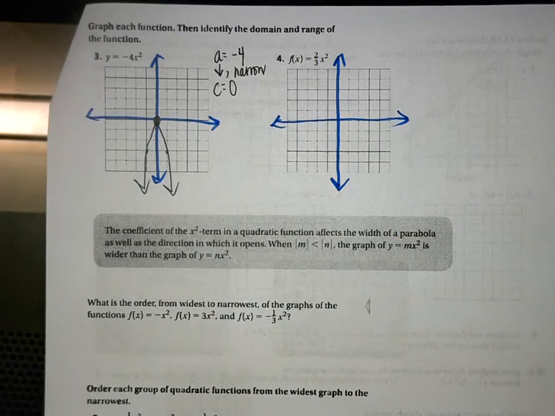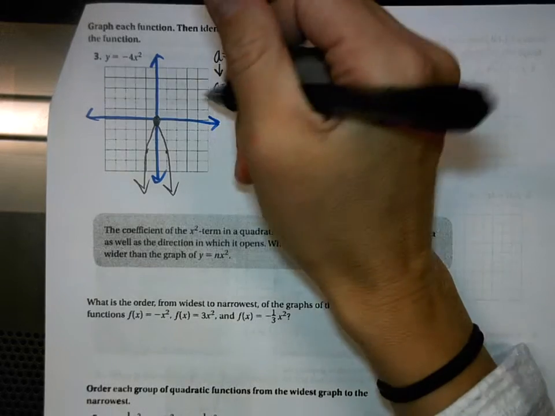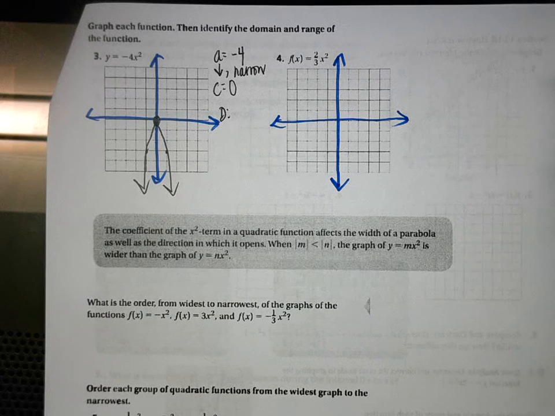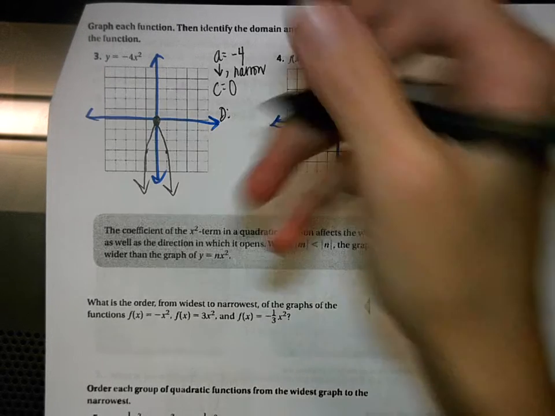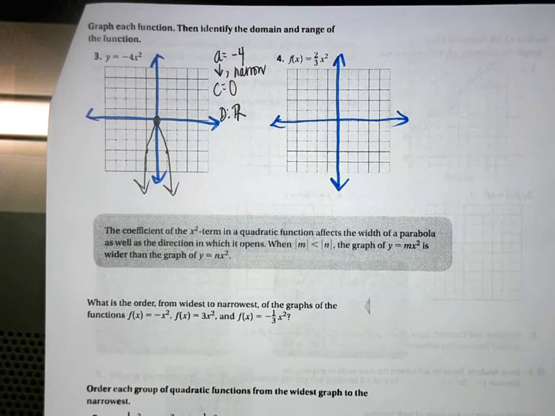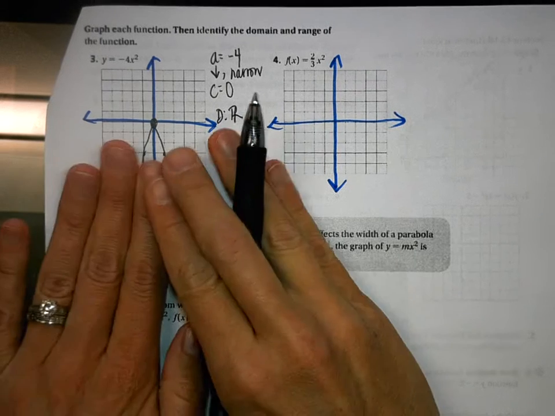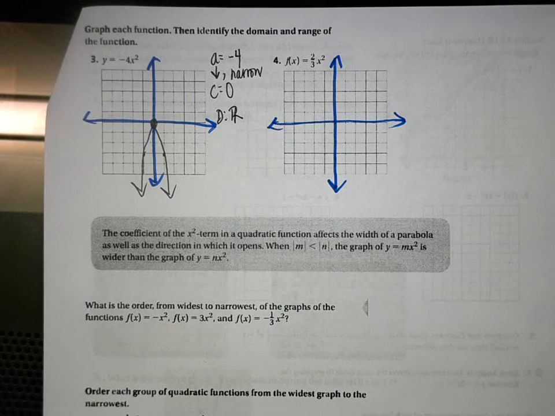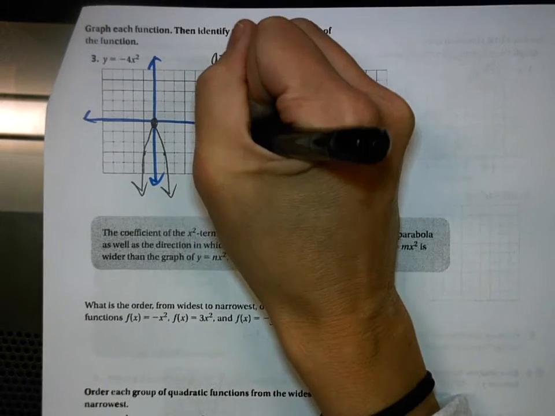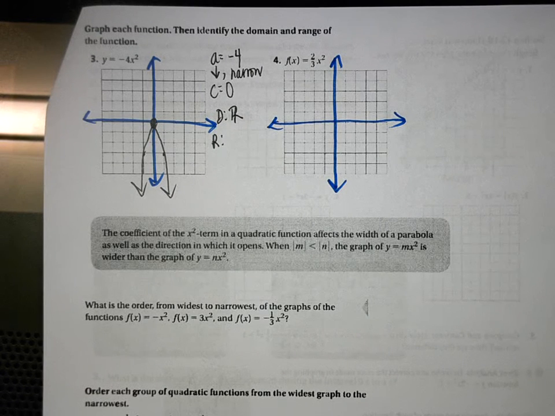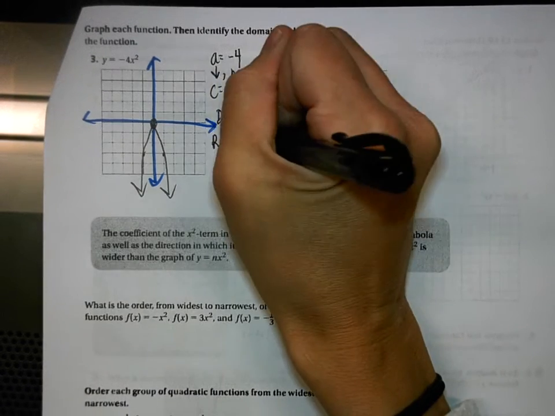Okay, so based on my graph now, what would be my domain? Domain are the x values, so what's going to be my domain? Good, all real numbers. So we talked about this earlier in that if any x value we choose and we plug it into the equation, it'll work. If you think about the parabola as it goes on forever, it'll keep expanding, okay? It'll end up getting wider and wider and wider, okay? Now your range is a little different. That is dealing with your y values. And so what would be my range on this? Good, y is less than or equal to 0 is correct.